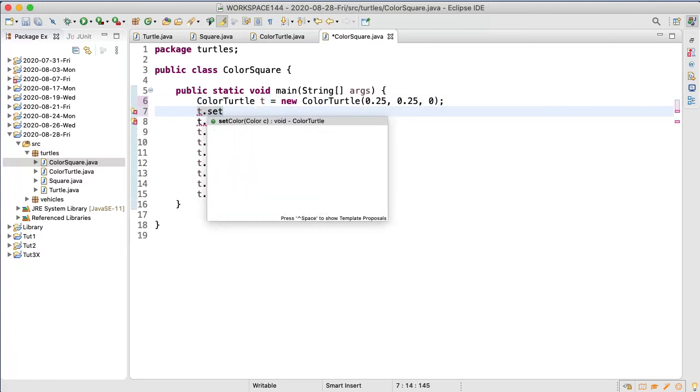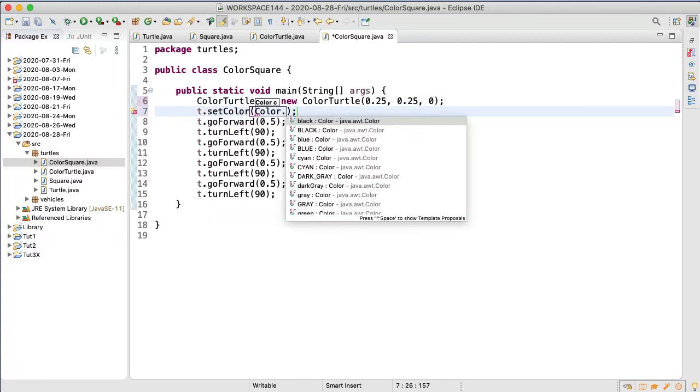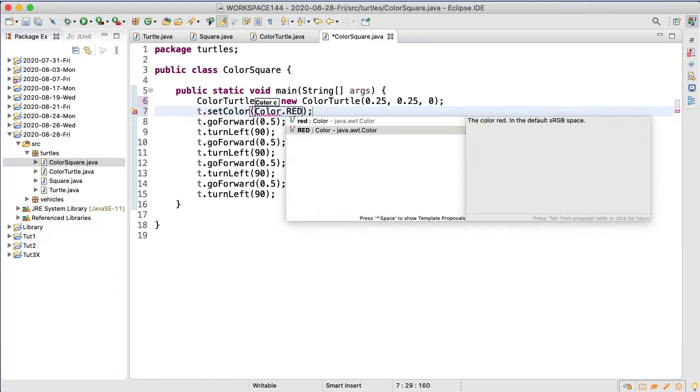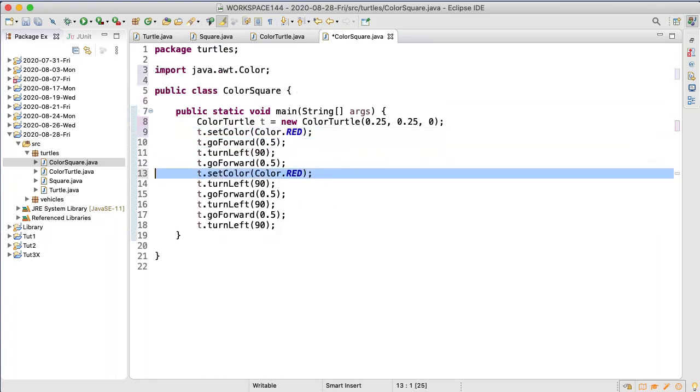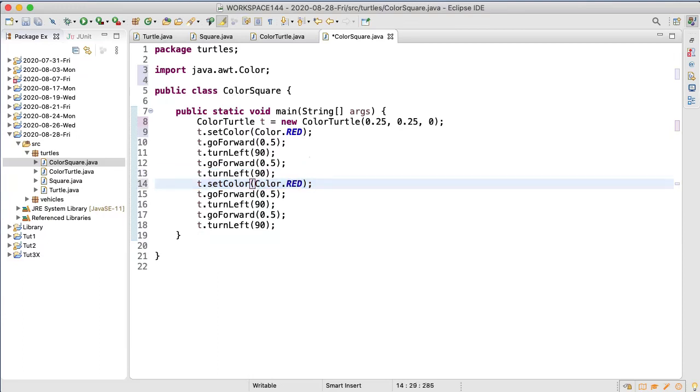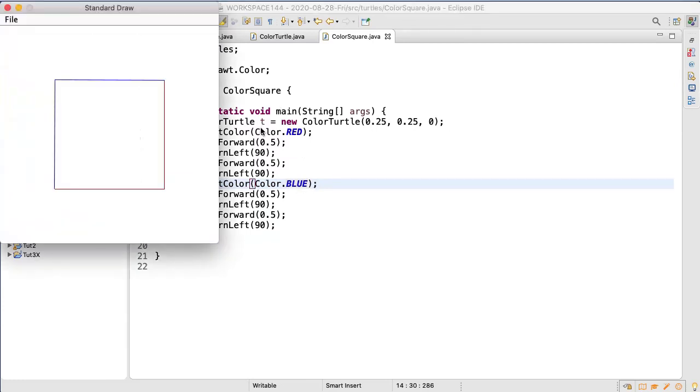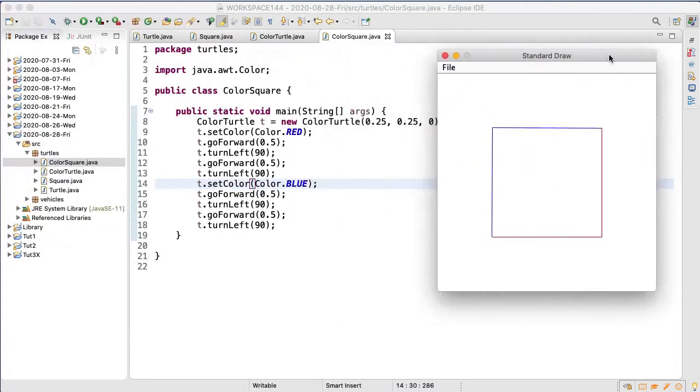I'll just use two colors. Set color to be color.red, and then it draws two lines, and then let's make it blue. And let's run this, and there we go. So here is a square drawn with a color turtle, and it has two different colors.